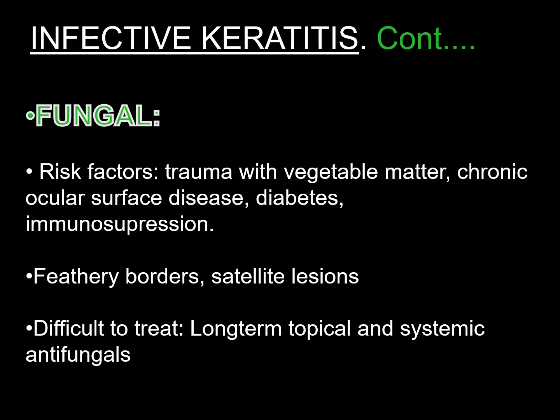There's a picture that I'll show soon, but just look out for the following: the borders of typical bacterial keratitis are more distinct, while fungal keratitis can have a feathery, indistinct border. And while bacterial keratitis almost always only has one lesion, fungal keratitis can have satellite lesions. So there's one primary lesion and then a few smaller lesions away from the original fungal keratitis.